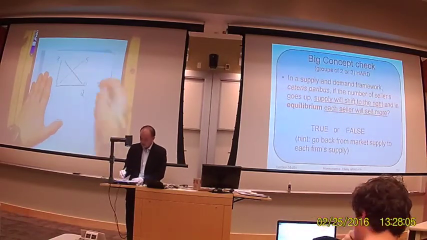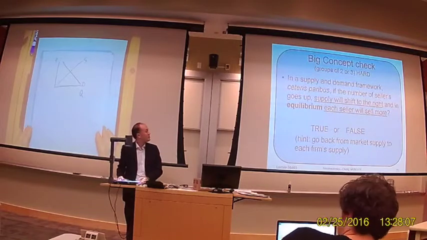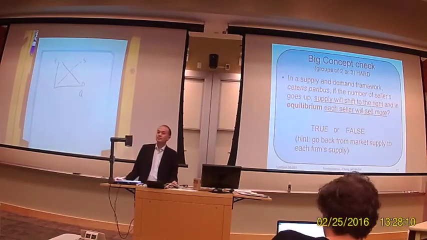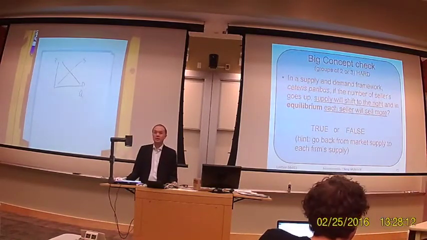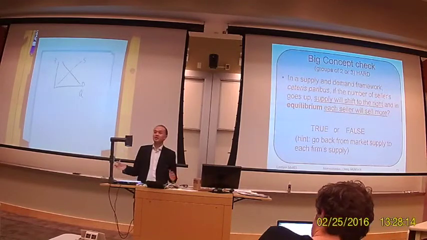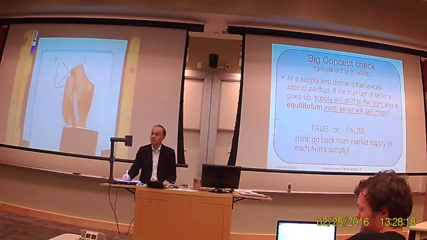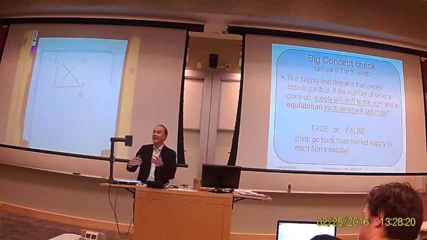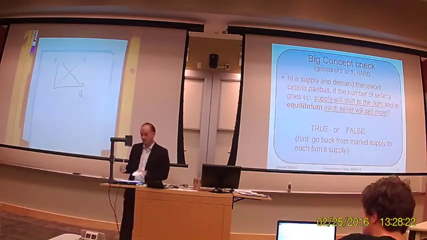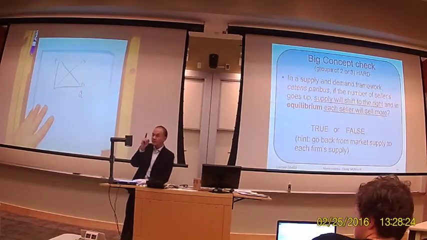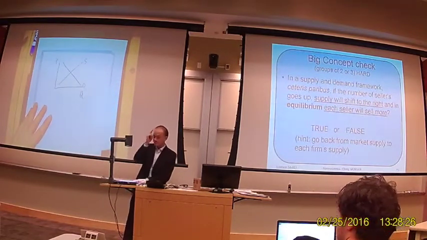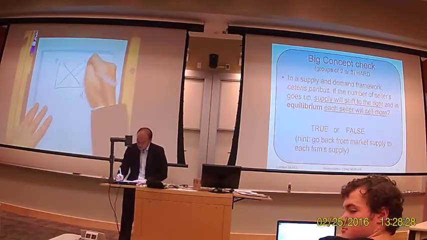Supply and demand. So what shifts when the number of sellers goes up? I'll take a volunteer. Yes. Supply. Okay. Does it shift to the right or to the left? Right. So we're adding up more horizontal sections for you. So you are absolutely correct. Is your name Felipe? Okay. So S prime.